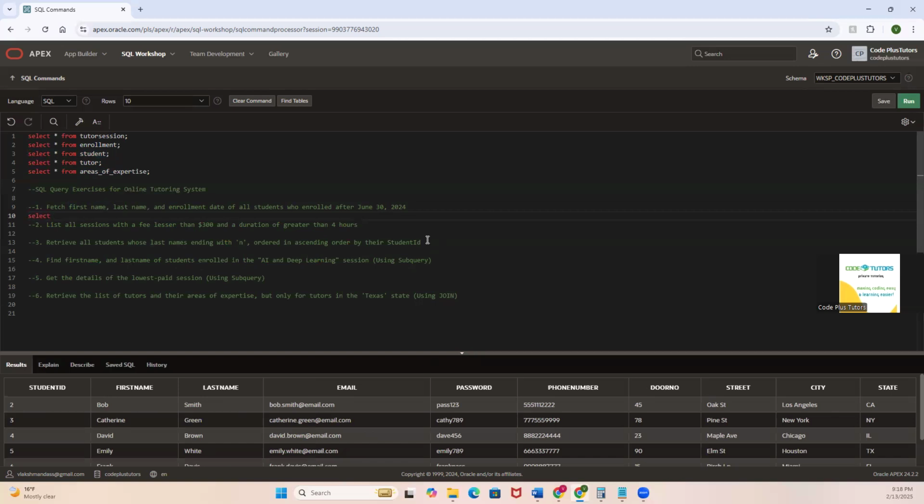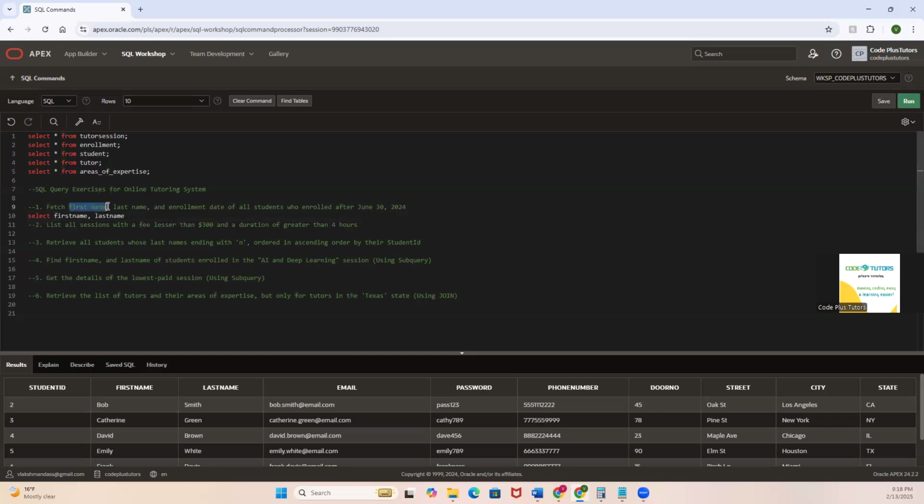So we write a select query, and remember in the previous video I told you that if you put select asterisk or star, it means you're selecting all the columns. Instead, if you mention the specific column name, then only that column will be taken into consideration. And by default, your table shows everything in uppercase, but it is not case sensitive. Only the values stored in the table are case sensitive. The table name or column name is not case sensitive. So whether you put it in uppercase or lowercase, it will work.